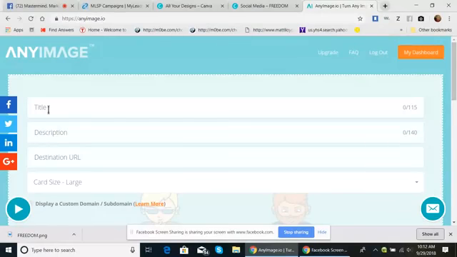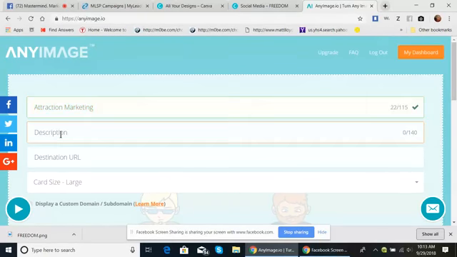Into our format here, we are going to put what we are promoting, what our link is about. This is all about what our link is saying. So we're going to do attraction marketing. And the description is going to tell what our link is about, what we're going to be promoting, what we're going to be talking about.